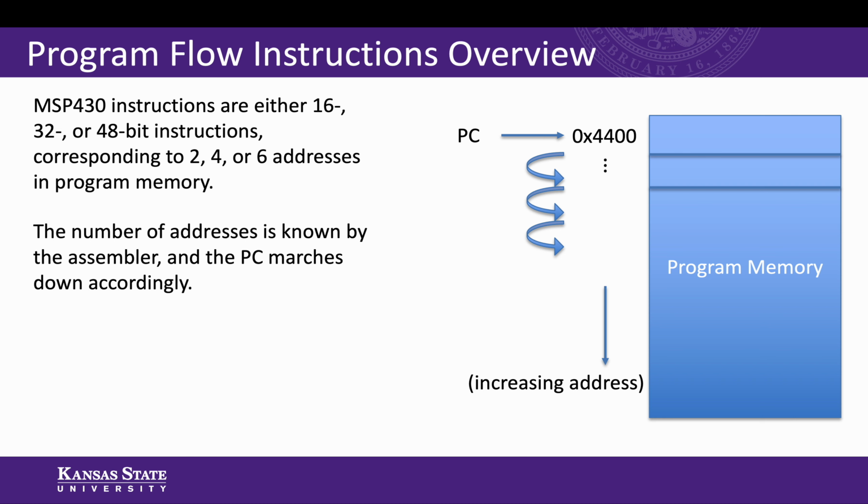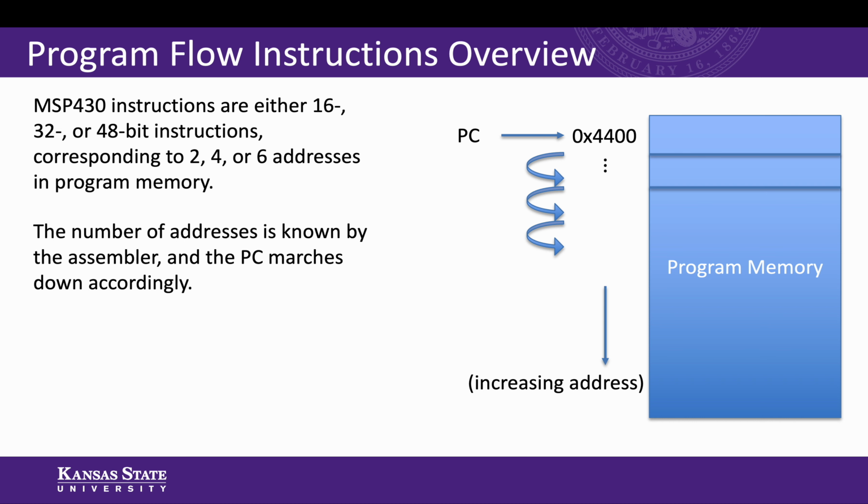Your program memory is finite, of course, and you can observe right away from that the program counter will eventually march out to where you don't even have instructions, or worse yet, wrap around to other memory like for peripherals or data memory. In this case, the program counter doesn't know. It just keeps pulling the addresses. And so you're going to get a program execution that might halt for an illegal opcode.